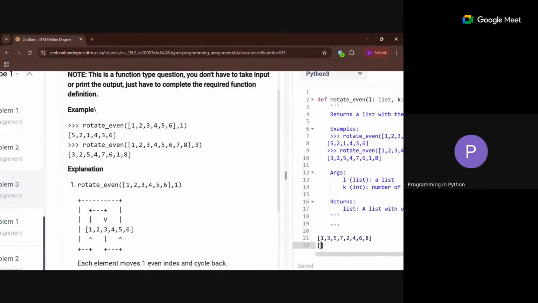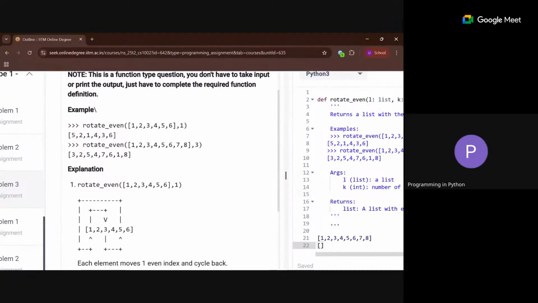So I have to rotate only the even indices by k position, yes. This is first, this is second, third, and fourth, which means here one has to come, something like that, right?